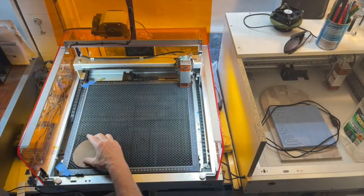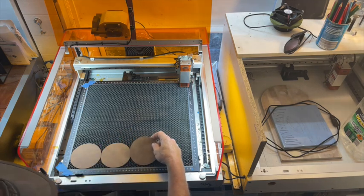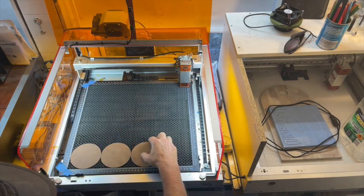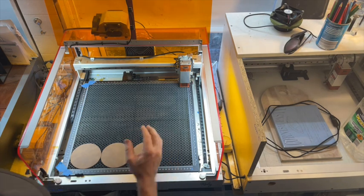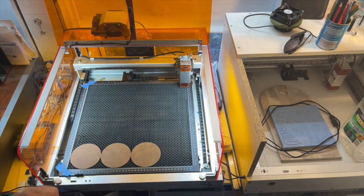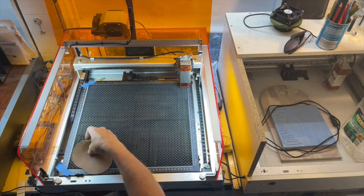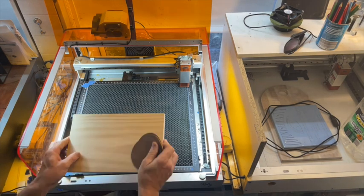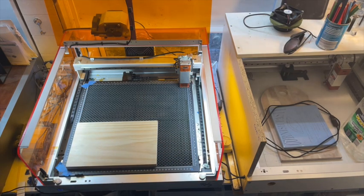But if I was just doing a picture, I'd just simply lay them on up to there, knowing they're just a touch under 100. I'll just put a slight gap, and then for pictures that are just going in the center of them, I'll be quite content with that. I've got my reference and I've got my other reference, and I know I'm set. If I'm doing a larger piece, again, at least I can just butt it in and it's ready to go. All I've got to do is adjust my height up to the thicker material.